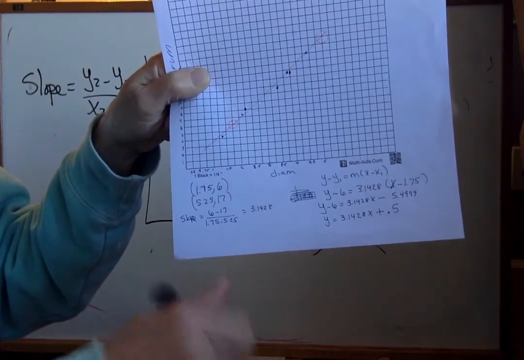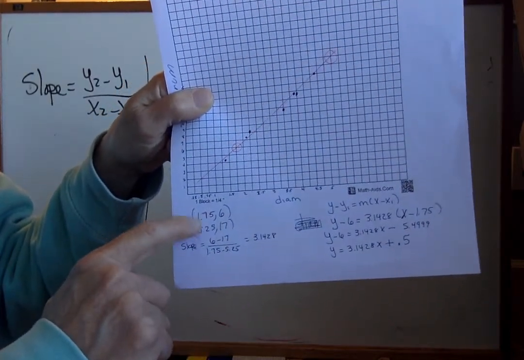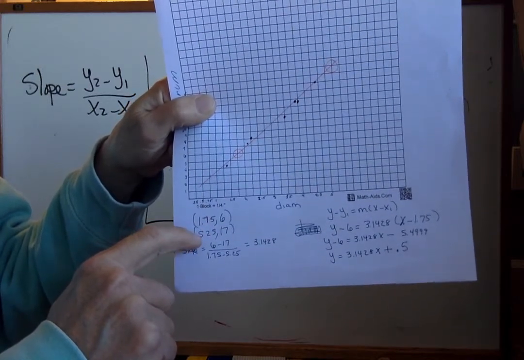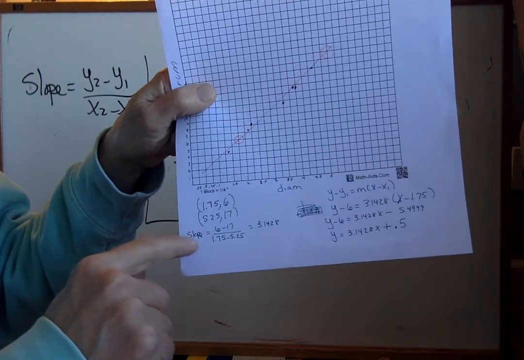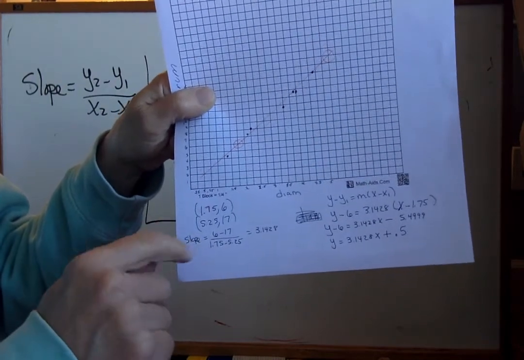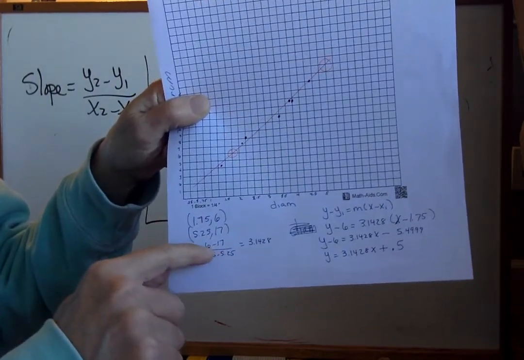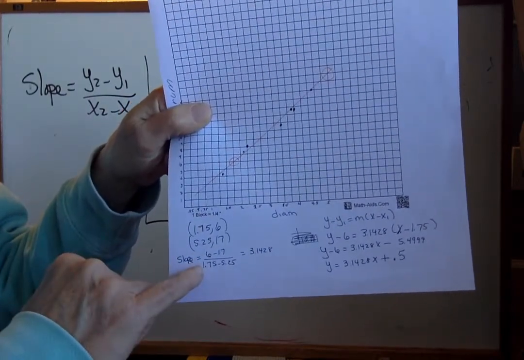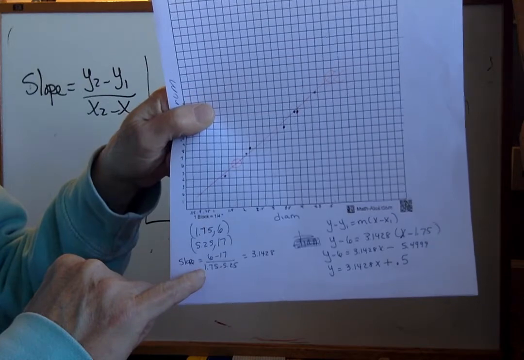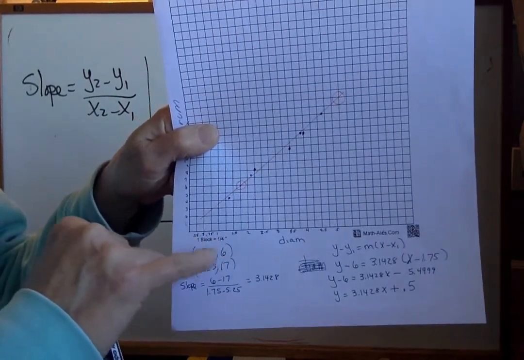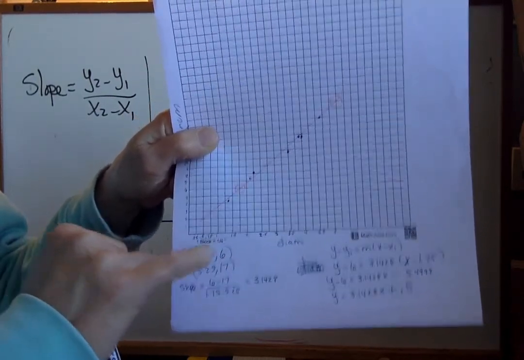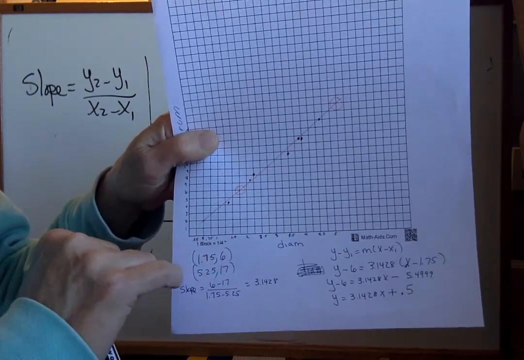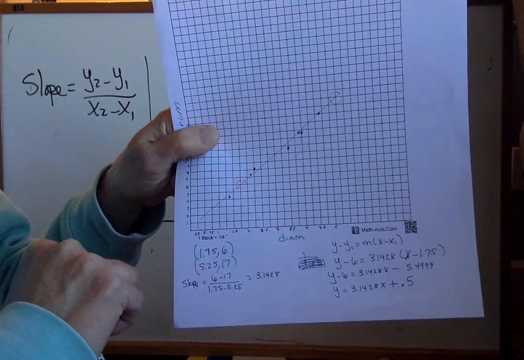Students get very confused. I really always like to write my 2 points, what I call vertical, one on top of each other. I mean, there's no way around. Our students and you and me have to remember to do the difference in the y's first. That's the numerator. Difference in the x's is, of course, the denominator. But when you put your 2 points on top of each other, you can just kind of read downwards. 6 minus 17, and then 1.75 minus 5.25.